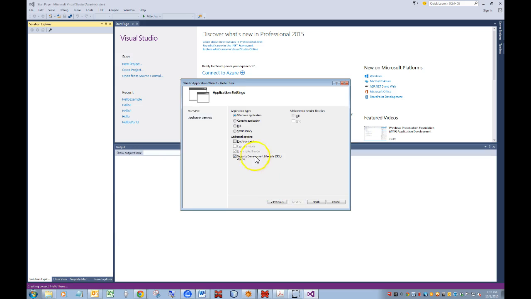All right, so we'll do Next. I'm building a DLL. Do not check any of these things. We don't really need the precompiled header. Later on, I don't think that'll matter. You can put that in there, but I'm going to uncheck these and hit Finish.